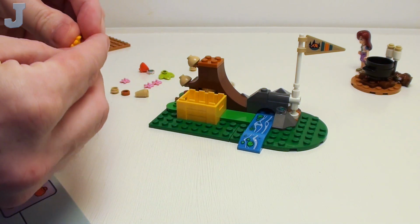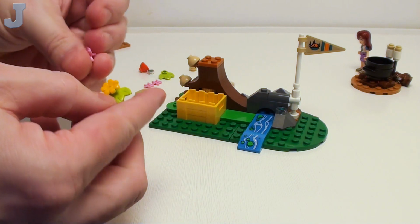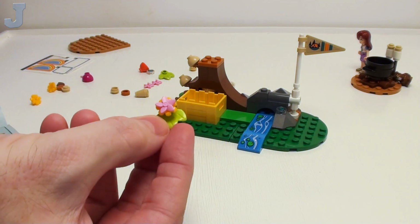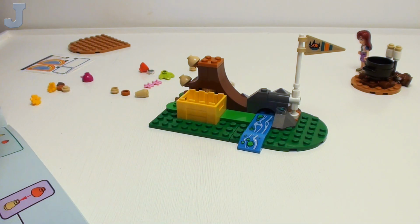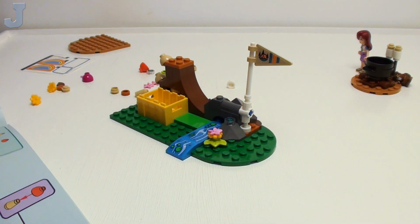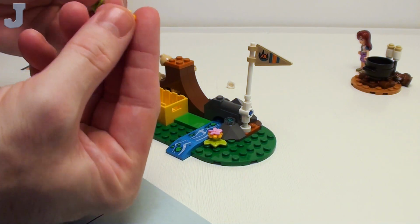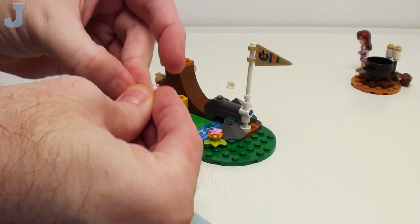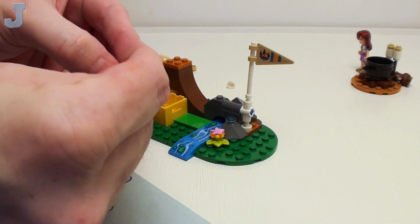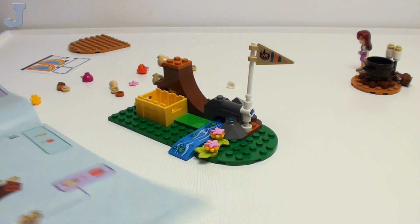We've done this a few times here. All these Friends flowers. I got to order more of those. You see these? Look at this. This is what I've been doing here. I've done a few of these in my campground builds. Those hair accessories, they come in handy. Especially for you guys out there, I'm going to tell you right now, do not throw away those Friends accessory pieces, the hair pieces. Do not toss those. You can see, like, oh, I don't like the Friends flowers. Well, look. They even make those in green, too. And you can stick this on top, and that's detailed. Just learned something new out of that, huh?